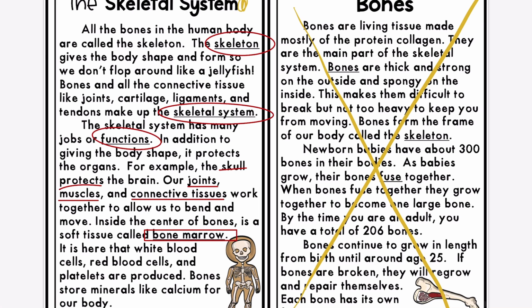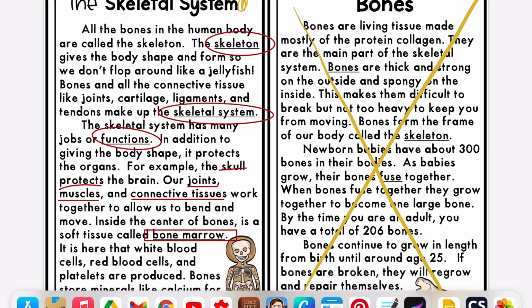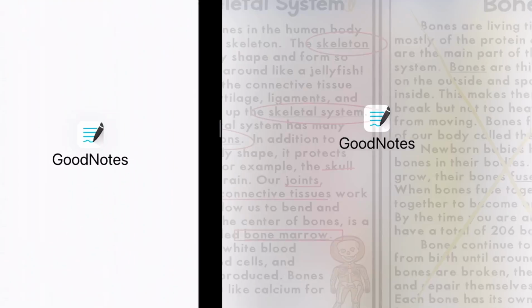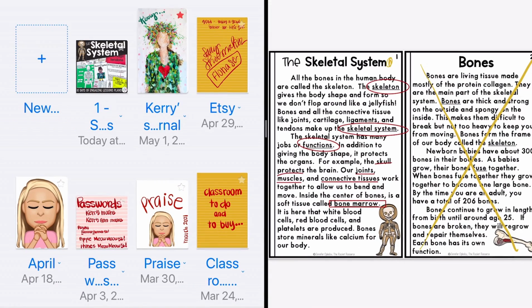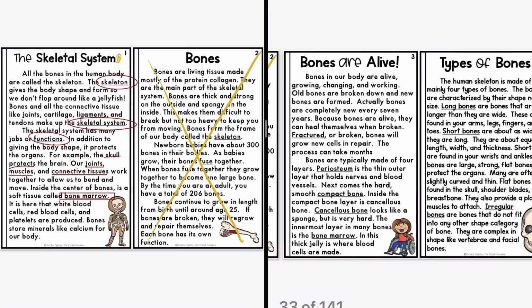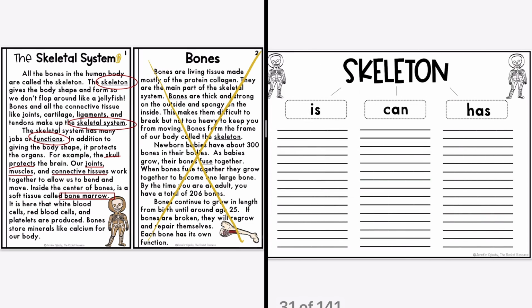Now remember, a little while back I made you a video, a tutorial to show you how to split your screen. This is what I'm going to do now. I'm going to split my screen. Of course, this is on the iPad, so your split screen is going to be different than mine. I'm going to pull up the skeletal system on this side, and then over here, I am going to pull up my is, can, and has.